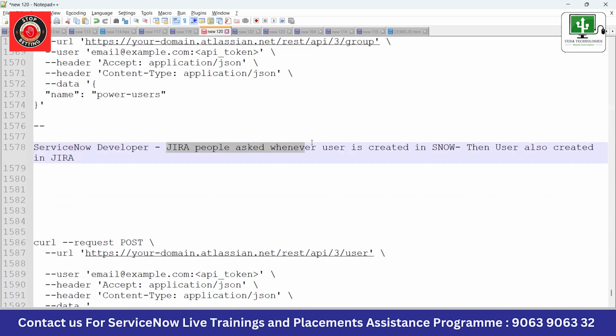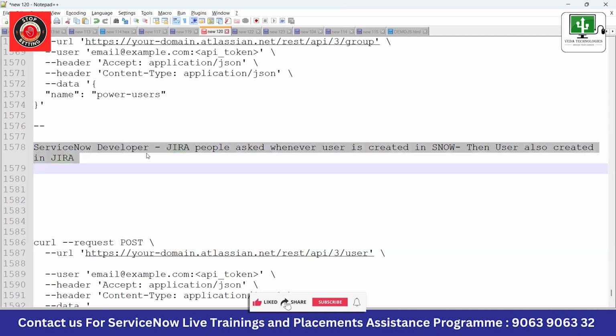The scenario is that whenever a user is created in ServiceNow, then with the same details the user should be created in Jira. As a ServiceNow developer, what will you ask them? In this case, both platforms should be in sync. What topic will you be using?